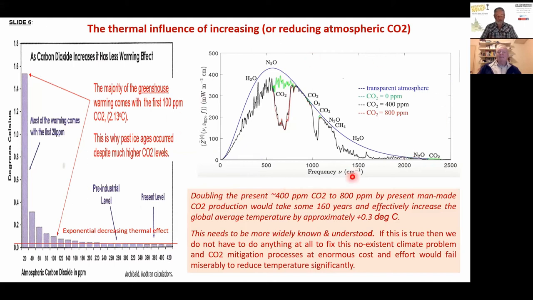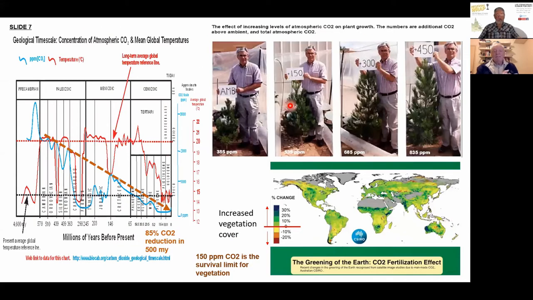Now, there's another diagram here, which I won't go into. It's a fairly frightening looking one, but it's another way of explaining that same situation. So I'll leave that. We don't have time to cover it, and it's much more complicated, but it shows the same relationship. Now, what I want to show in this illustration here is the effect of decreasing CO2 on the environment.